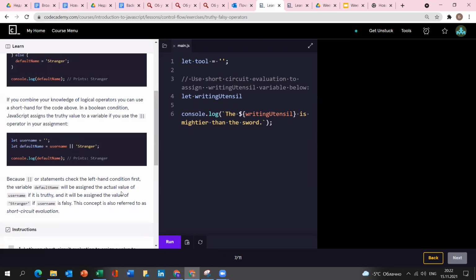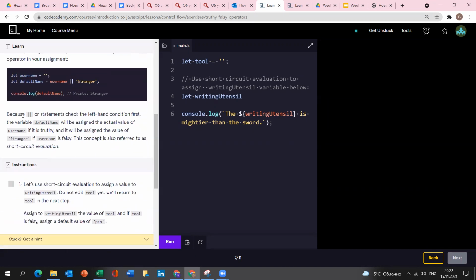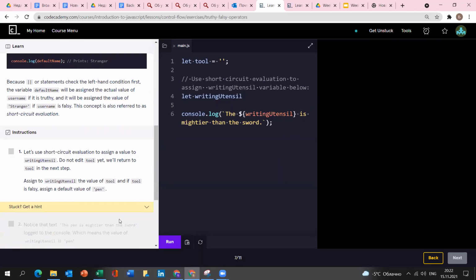So what does short circuit evaluation mean? Because we have OR statements, they check the left-hand condition first. The variable default name should be assigned the actual value of username if it's truthy, and if username is falsy, it will be assigned the value of stranger. And this concept is called short circuit evaluation.